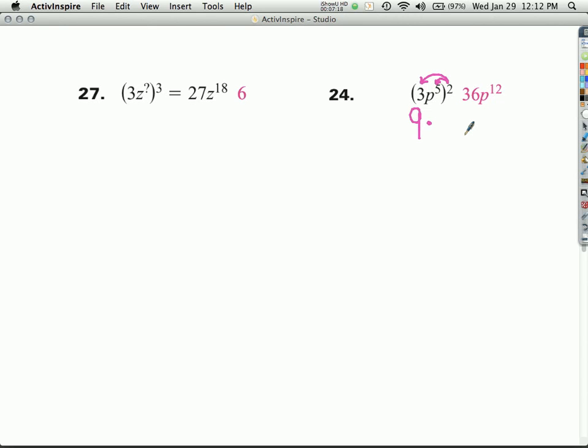What does the property say I'm allowed to do when I have power of a power? Kayla? No, I don't want to, never mind. Go ahead. Well, you can even look it up if you're nervous. You said that beautifully. Power of a power says you can multiply the exponents, so this will be p to the 10th. So if that was the whole question, then I would be done. 9p to the 10th. But that wasn't the whole question.